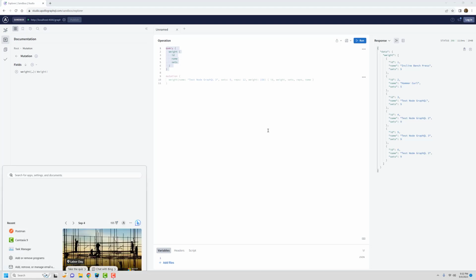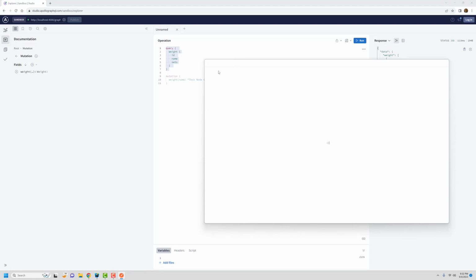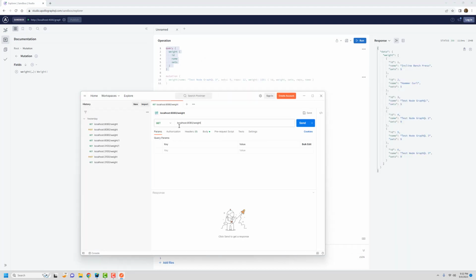If you were curious if we could do the same thing in Postman, the answer is yes. The way that an app is going to call it is going to be consistent no matter what. So if we go to localhost 4000, and we were to go ahead and do it, and these are always post semantics with GraphQL by convention, and we tell it now, do I have GraphQL inside of here? I don't know if I actually do. Maybe I don't have GraphQL in Postman. Well, there is a way to do it with Postman, I'm just not sure which, but you are able to.